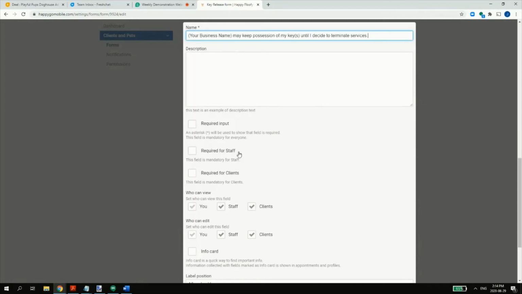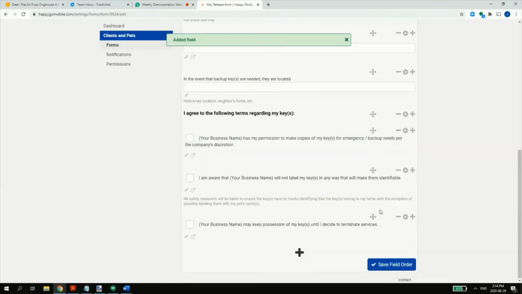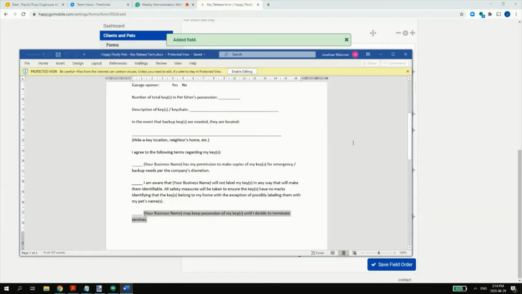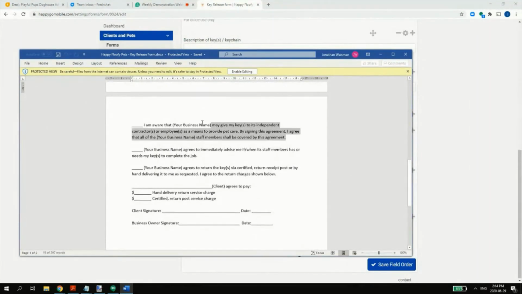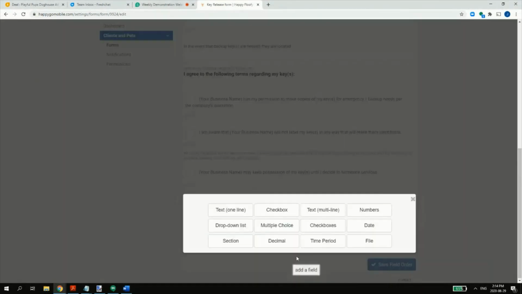Okay. That's required as well. Okay, so then we do this. That's required. Oh, these are all required, okay. That's quite a long key document.